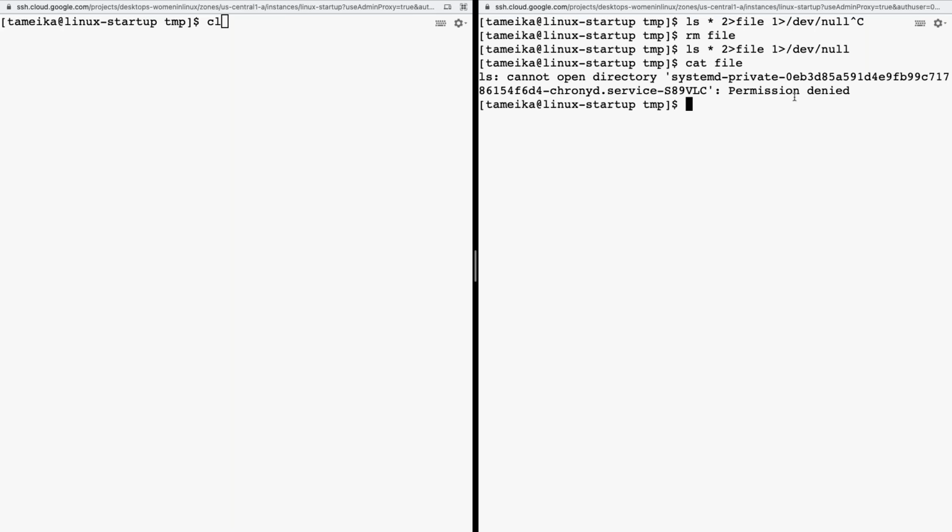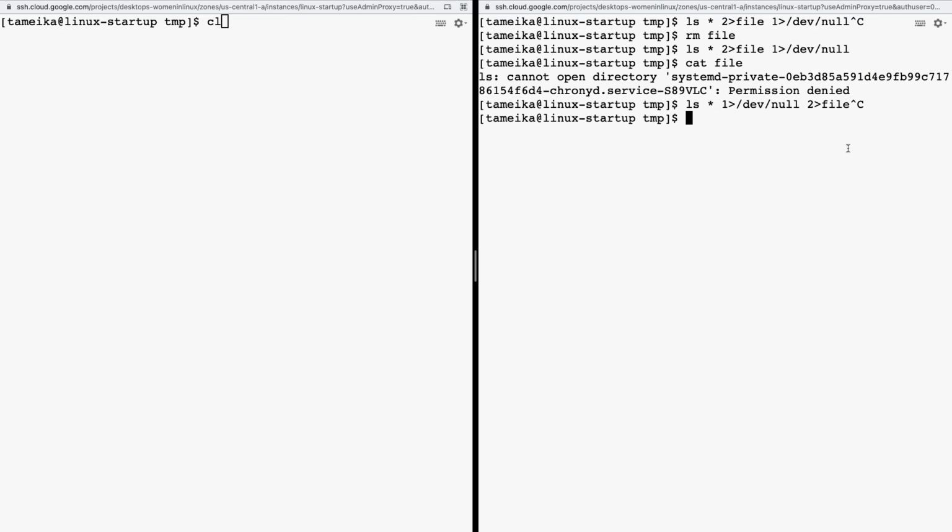Does order matter? Yep, because here order and numbers matter, right? So let's test your theory here. If I change this, and then I'm going to do this. What you're saying is let's capture the output to dev null first, and then send the error to a file, right? Let's see. All right, let's control C.